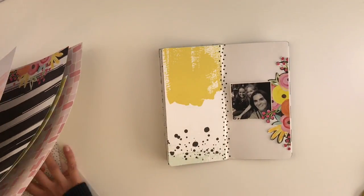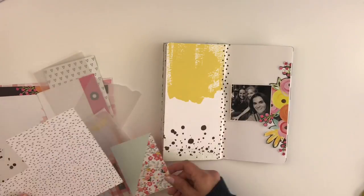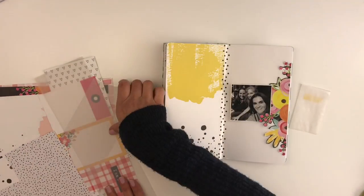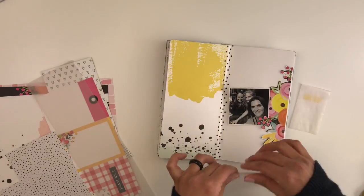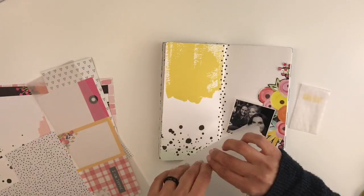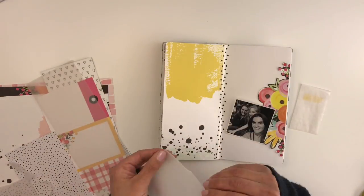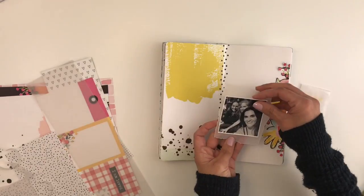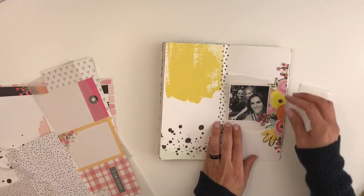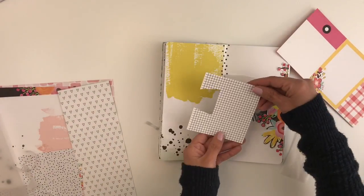So now I want to layer my picture. I went through my scraps and grabbed what I thought I could use on this layout. I'm thinking I'm gonna go with this vellum piece, so I just kind of tear the sides. I don't bother with making it perfect or cutting it with scissors. Once I start adding that, I think I might stamp on the vellum piece.